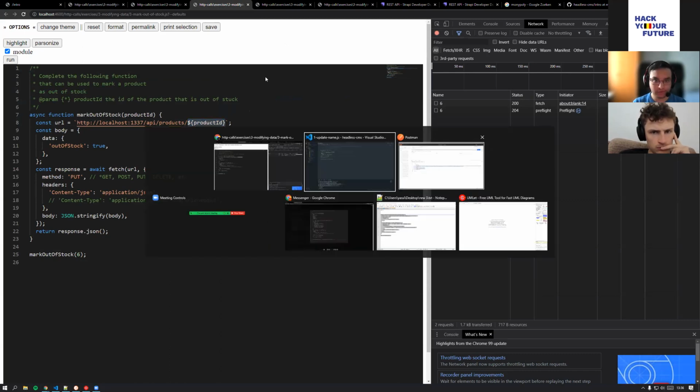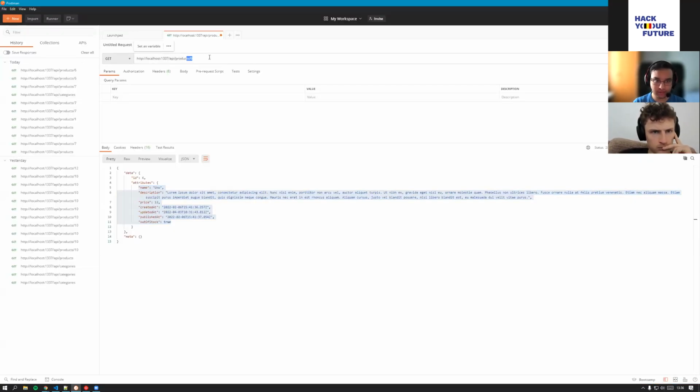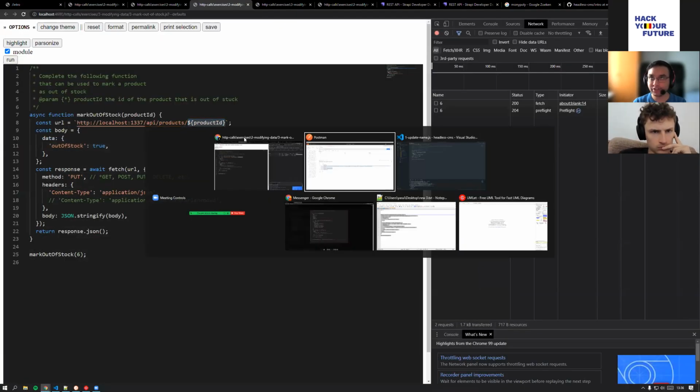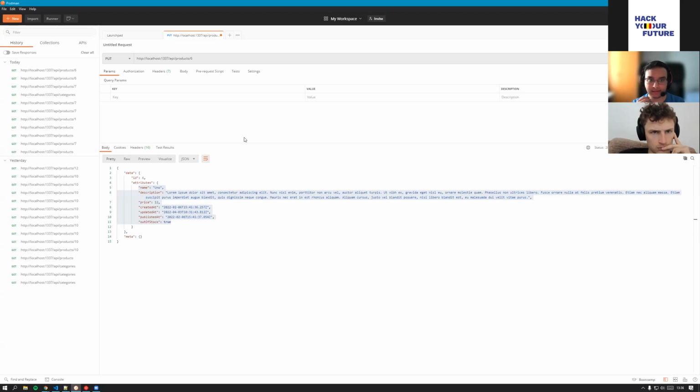So essentially, if you look in Postman, this should be your URL, and then you would do a put and change any value. So you would need the ID before you can change a product. That's the first thing. So in your case, when you just have the discount number, it would fail because you don't have the ID. You don't know which discount you need to change. So there is a minimum required amount of information that you would need. ID is essential for editing one thing, for example.